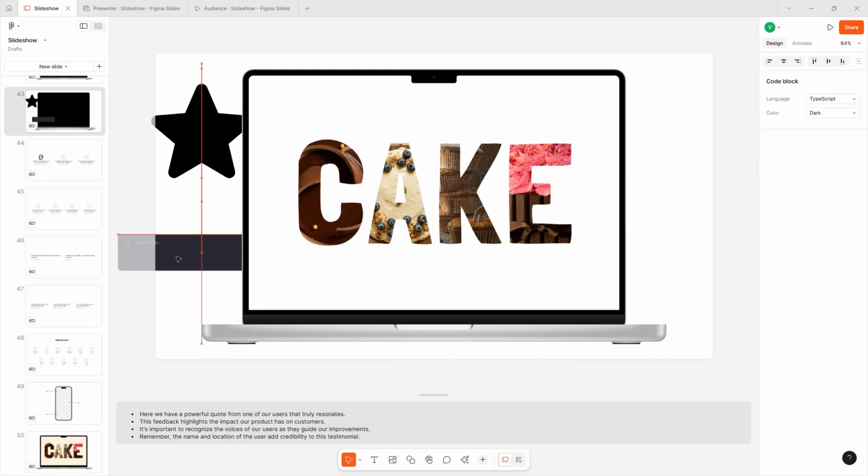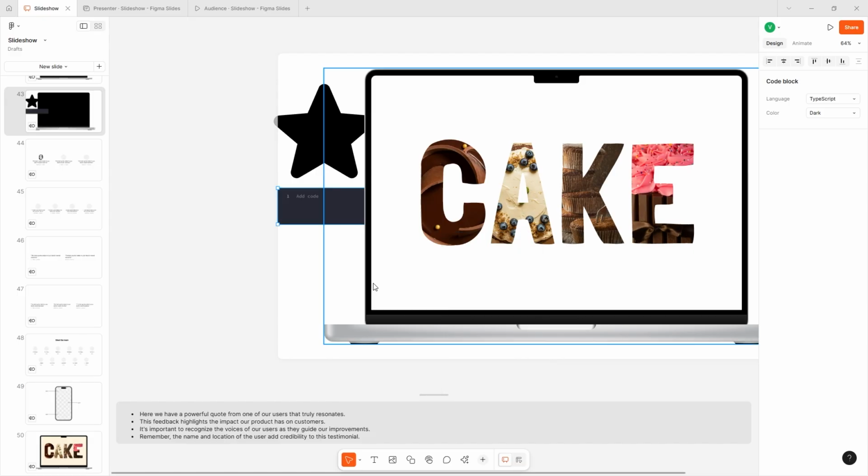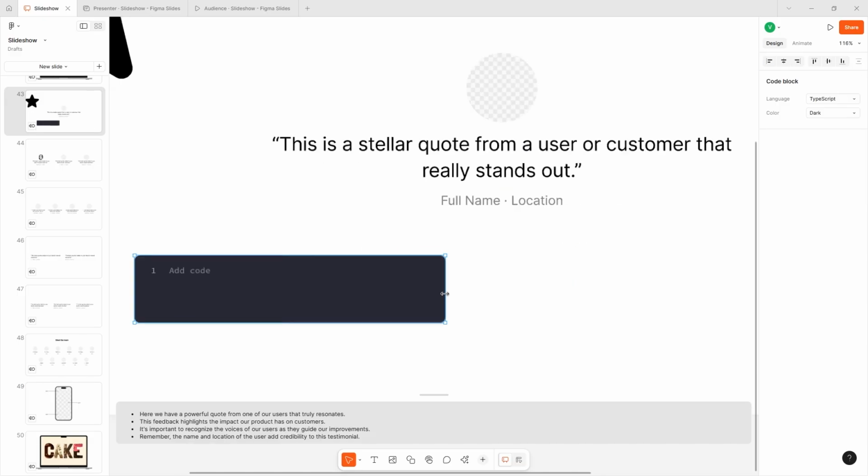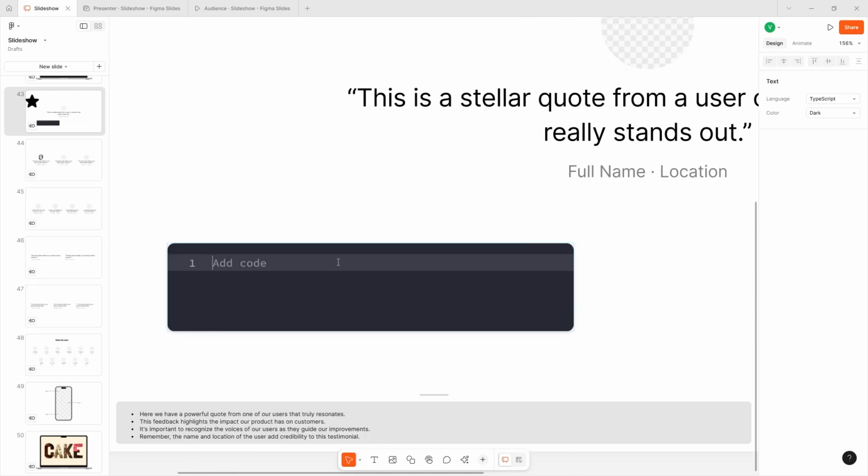So let's just say I added a code block in here, right click, bring to front. You know what, let's just delete this for now. If I wanted to add a code block, I could, and then I could add some code in here too. So sometimes design and development go hand in hand, and you want to add some piece of code. Let's say document.getElementById. You can do that, and then you can add the ID of whatever you're working with. This is a code block, and you can just add that right here with such insane simplicity. You can also choose the programming language of code if you're working with that.